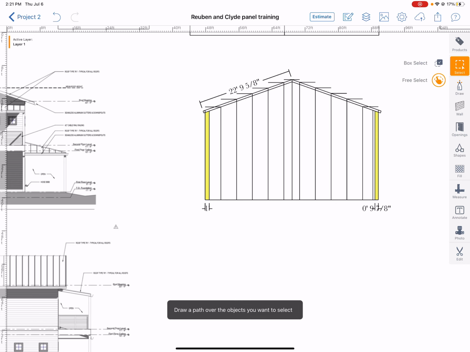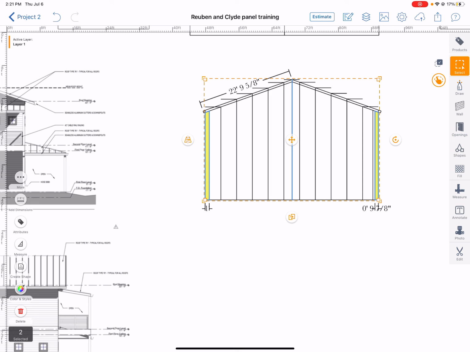And now we'll select only the ones we want the measurements from. So we'll go to the high point and then go to add dimensions.